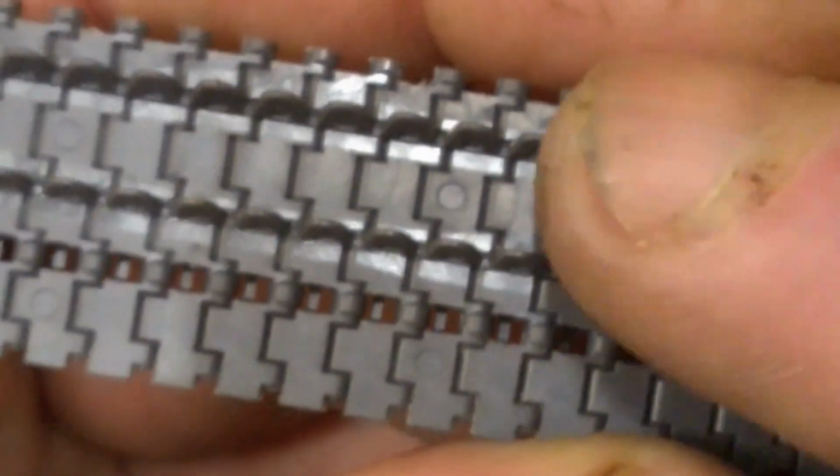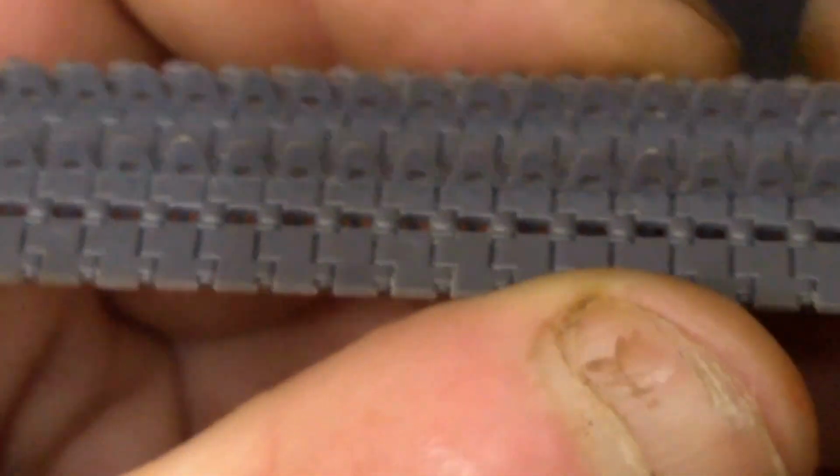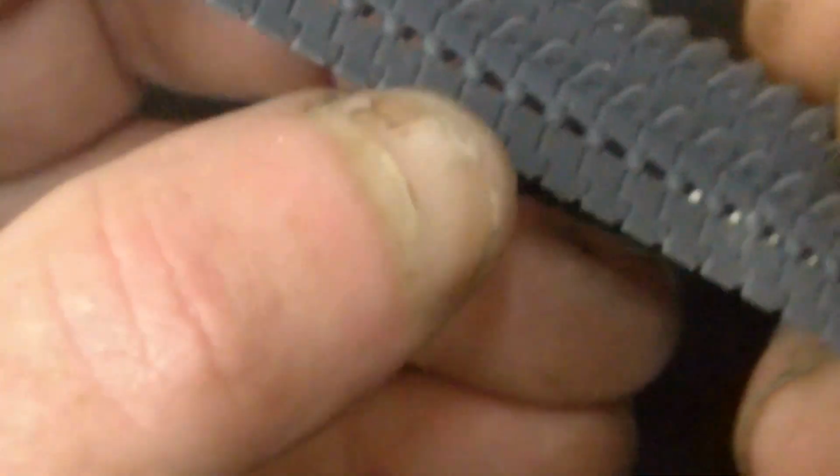So there's nine of them, and like I said in my previous video, the Zvezda plastic is very, very soft. So when you're cleaning them off, you have to be very, very careful. One of the ones on the inside, it's either that one or that one, I can't remember which. I was just cleaning it off with the old hobby knife, and it went that slight little bit too deep and cut into it.